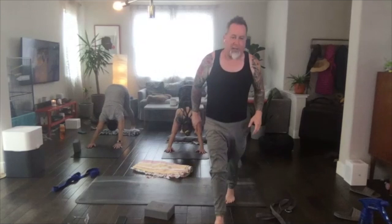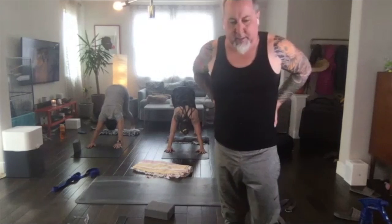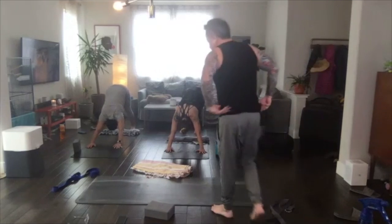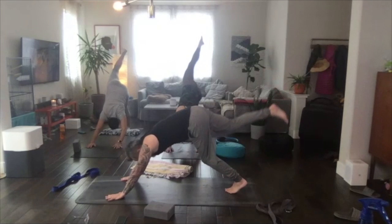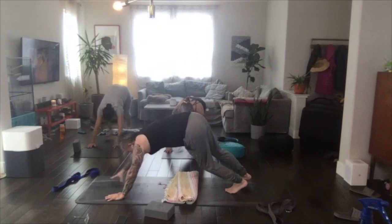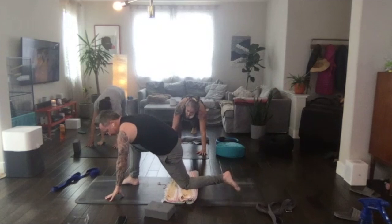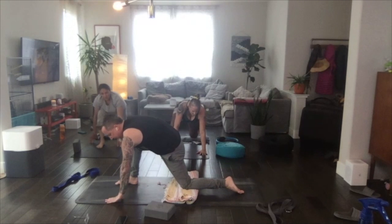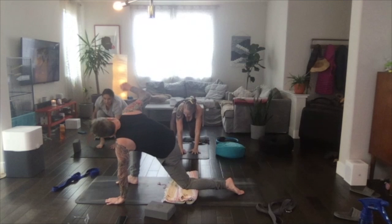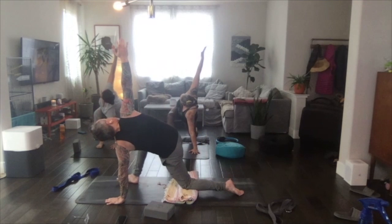So in your dog, walk it out a little bit here. And on your inhale, take your right leg to the sky. And exhale, step it through. Put your back knee down. From here, take your left hand, plant it on the ground, take your right hand, come up into a nice twist.